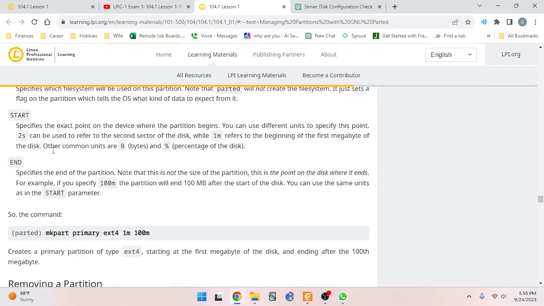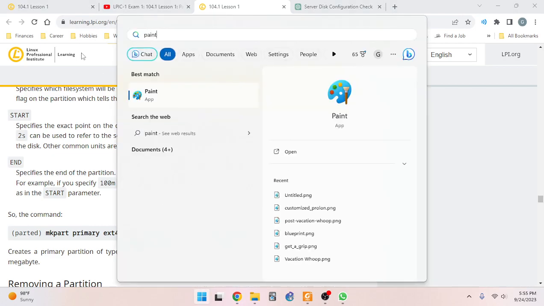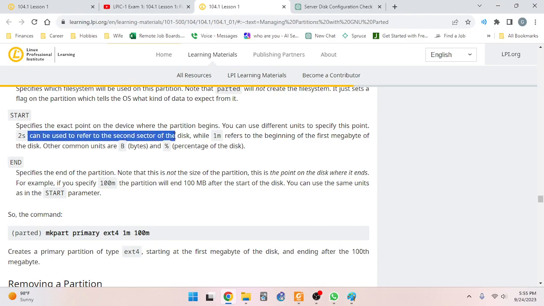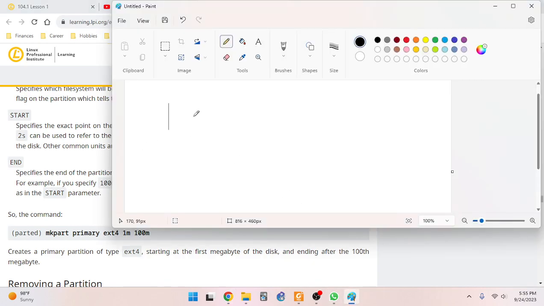Okay, so I guess it doesn't work that way. Let's visualize this here. The way it works is you signify a start, either by the sector or after. So we have a disk with sectors in it, sector 1, 2, and 3.